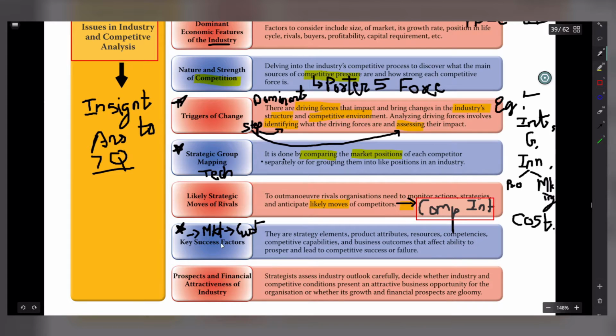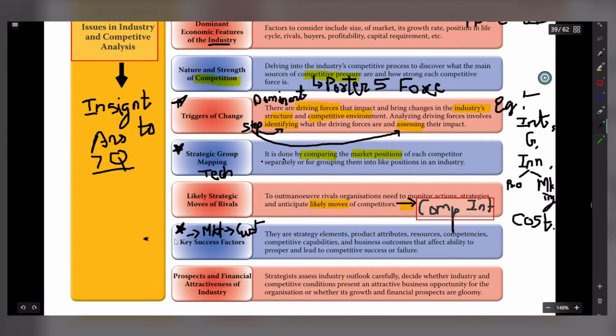An industry's key success factors are those things that most affect industry members' ability to prosper in the marketplace. The answers to three questions help identify an industry's key success factors. These questions are: on what basis do customers choose between the competing brands of sellers, or what product attributes are crucial?